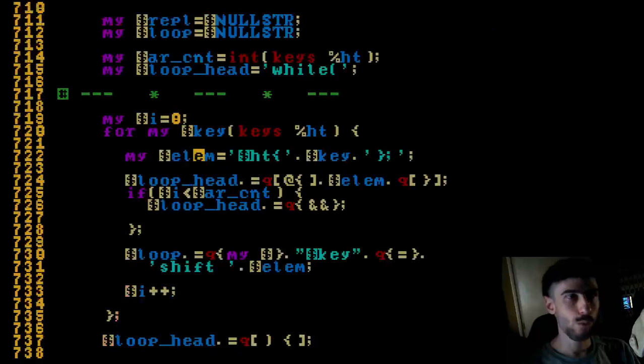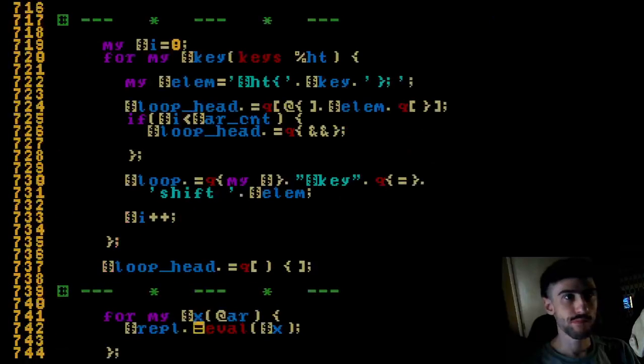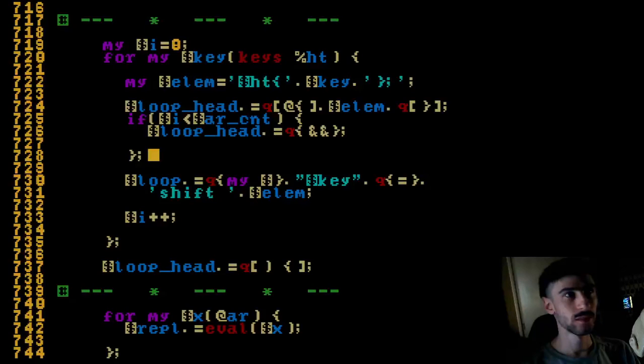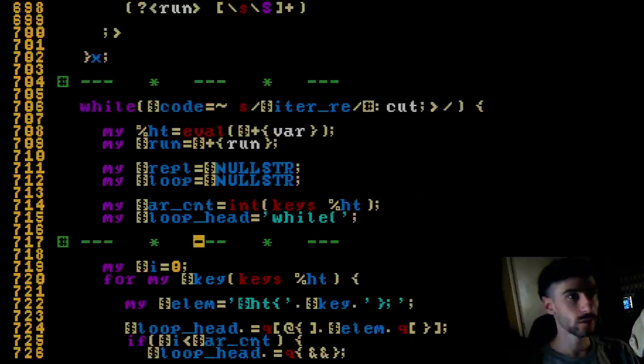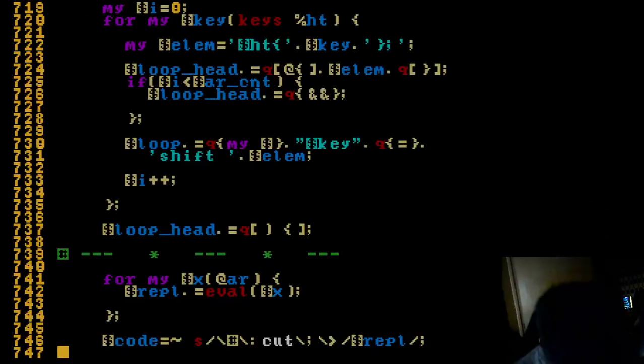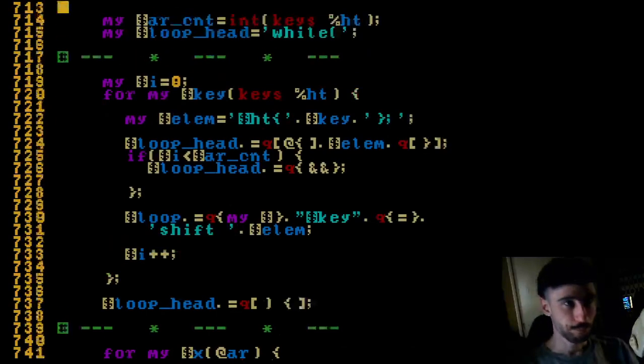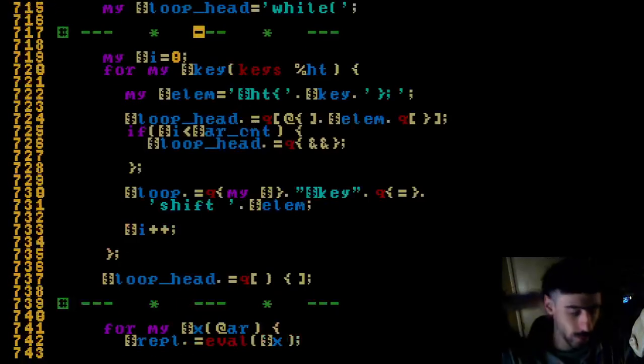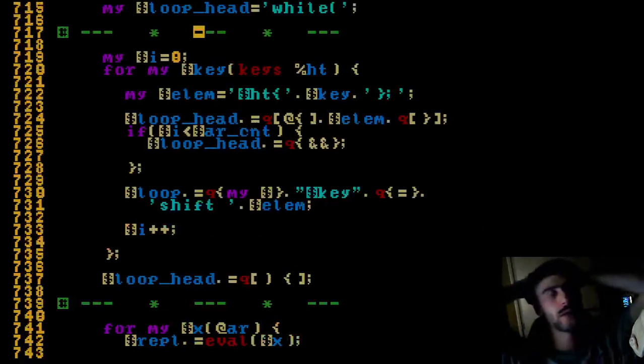Basically, we are checking that all arrays still have elements left in them.